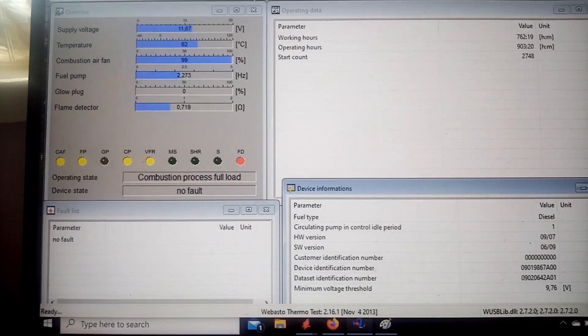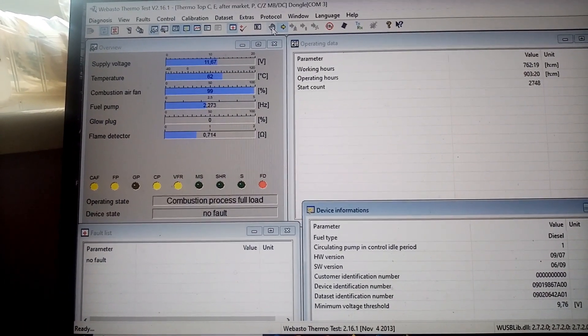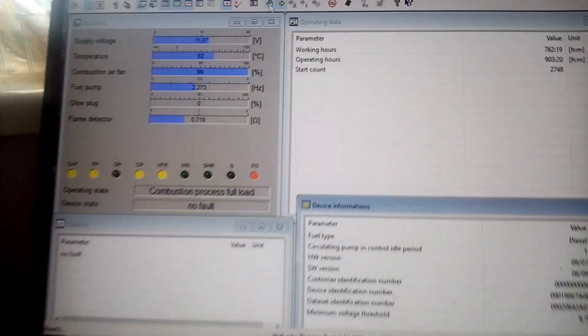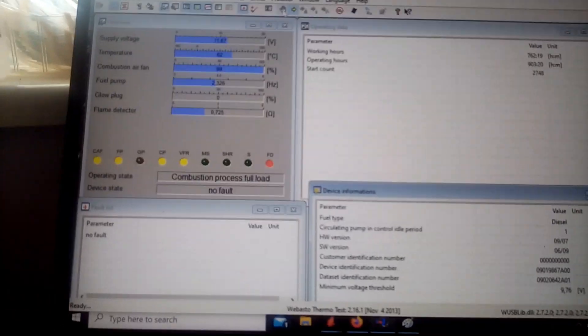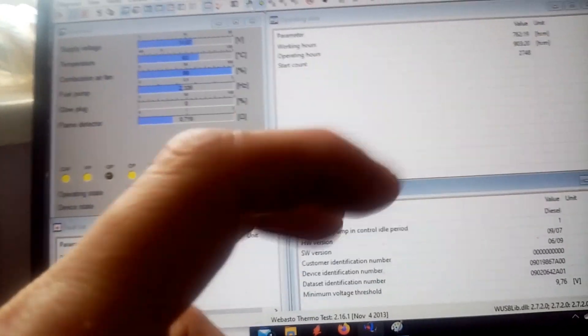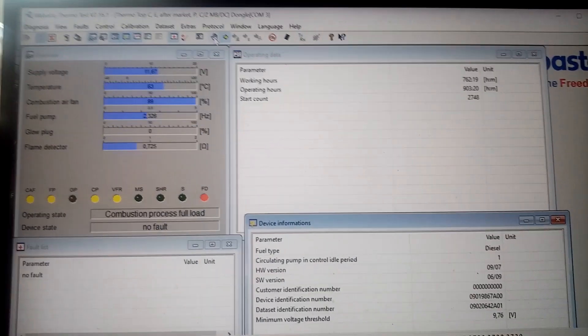As we can see, it's started up. Now, on his unit, the sticker on the actual unit is 17, 18, 19 — but that's not what the software says. So this board doesn't actually belong to this heater, and it's no surprise because it's spray painted silver. It was probably purchased as a refurbed unit off eBay, maybe. I'll have to speak to him and see where he got it from.